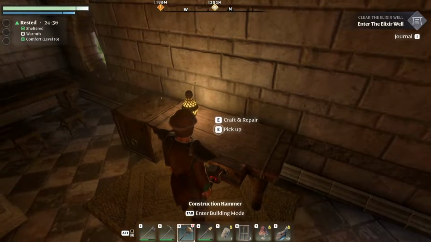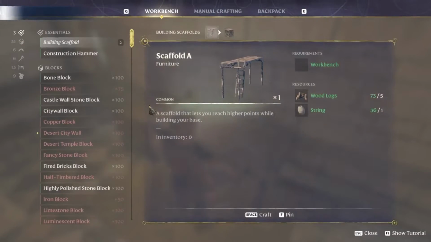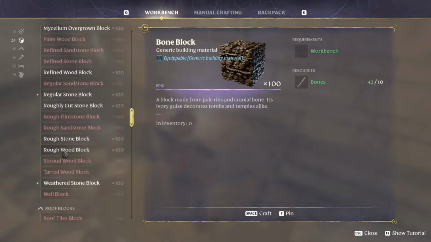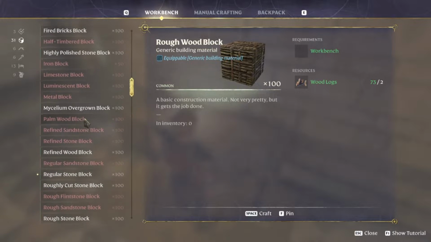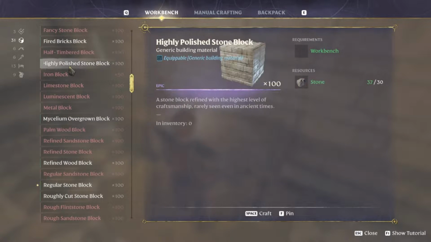So when you're at the workbench, once you've placed it down inside your build area, you can hit E to craft and repair. That will repair your stuff, but it will also allow you to craft blocks. Blocks are the materials you will use for building. Some of the basic ones are rough stone block, rough wood block, stuff like that. You'll gather more as you gather more materials over time. Some of them are nice here.